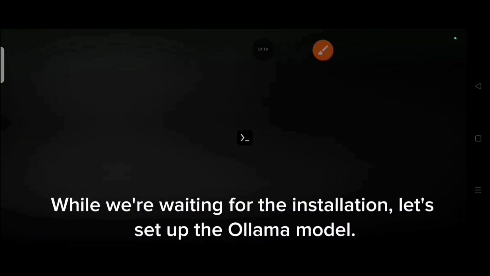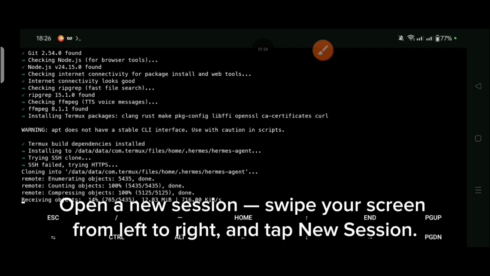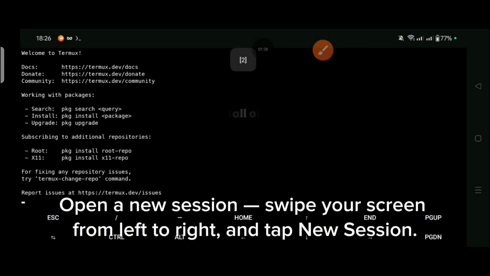While we're waiting for the installation, let's set up the Ollama model. Open a new session, swipe your screen from left to right, and tap New Session.